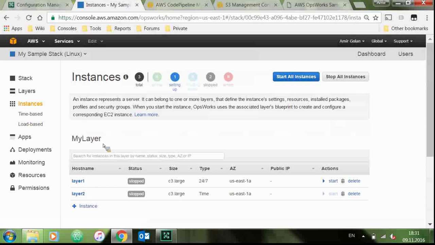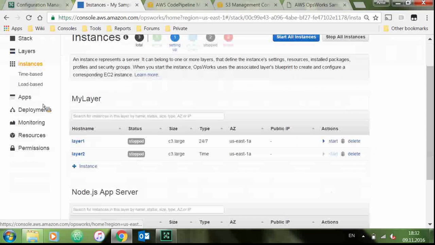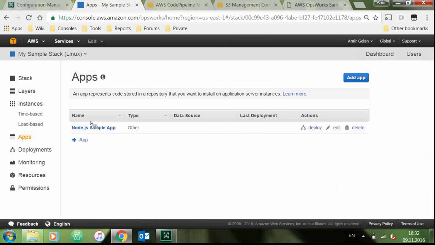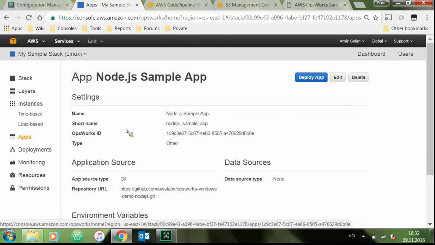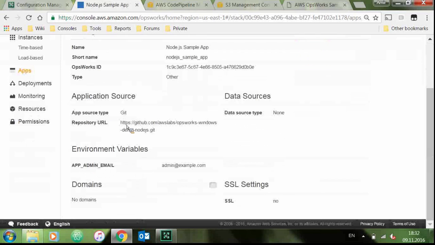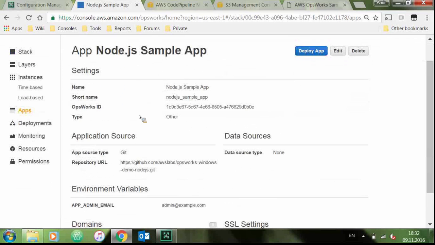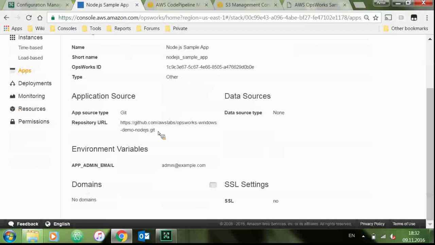Once I define my instances, I have my stack, it has layers, and I've defined instances within those layers, each depending on whether it's 24/7, time-based or load-based. I also have the apps. Apps contain my application and the source of that application, where it's sitting. In this case, I have a sample Node.js app, which sits on GitHub, and this is the location of that application.